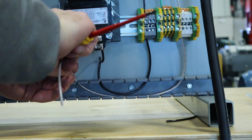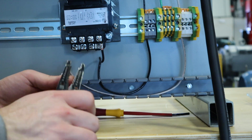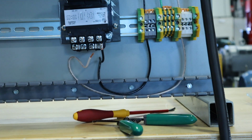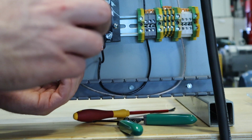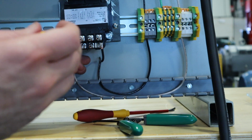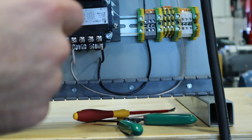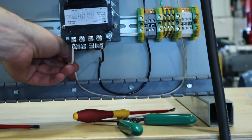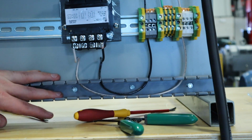Come up, twist it again. Again, I'm just going to loosen up this terminal and feed it underneath there. Oops, may have done a little extra. All right. We're going to clean this up. The last thing I want to do is fix my wires, make sure it looks nice and clean, and then I'm going to put my cover back on to these wires.